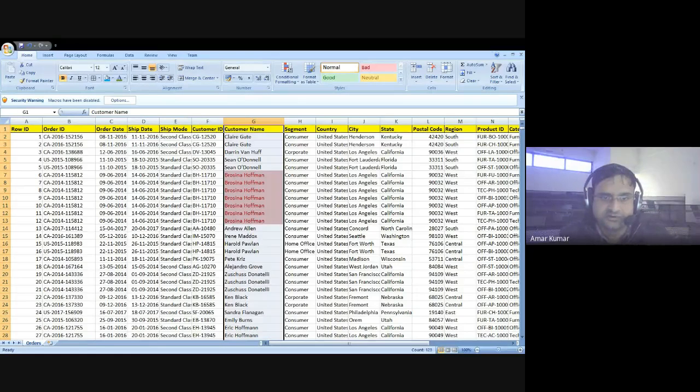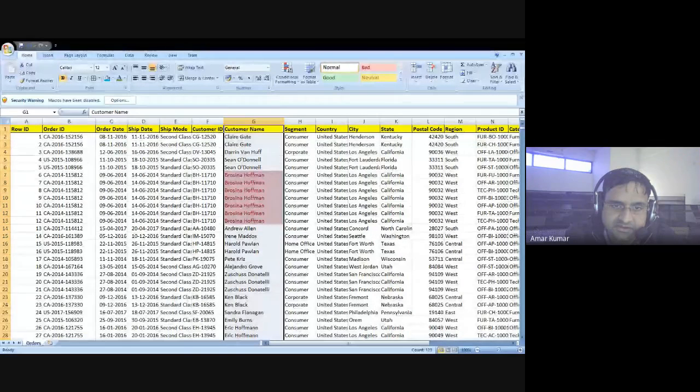Hoffman over here. What I will do, I will select the color over here, light red fill, or you can custom format. Automatically, or if you want to select some color, you can select apply over here.